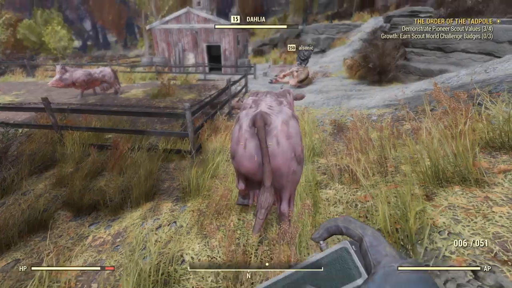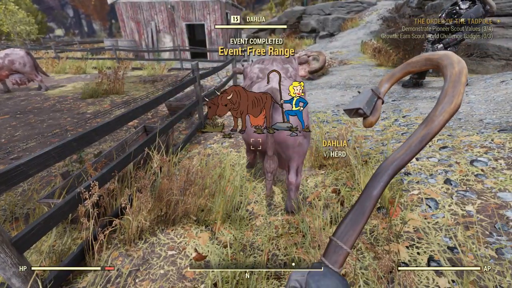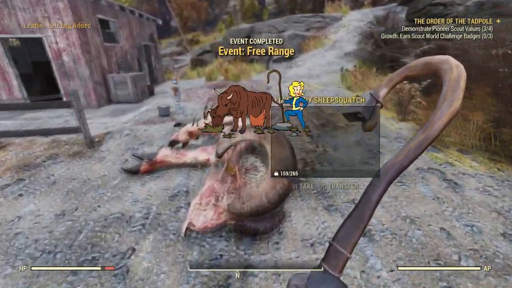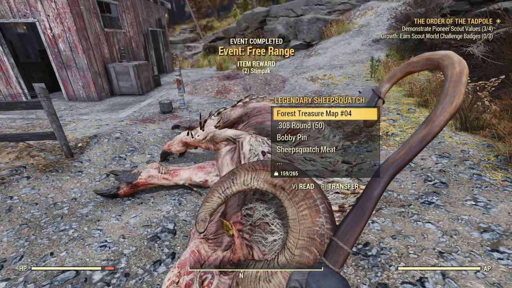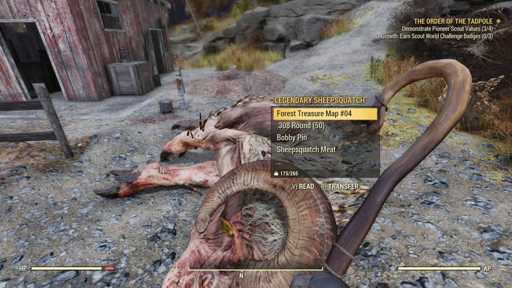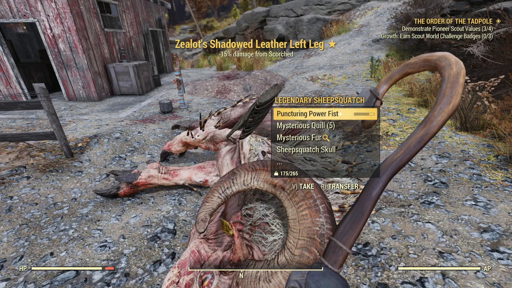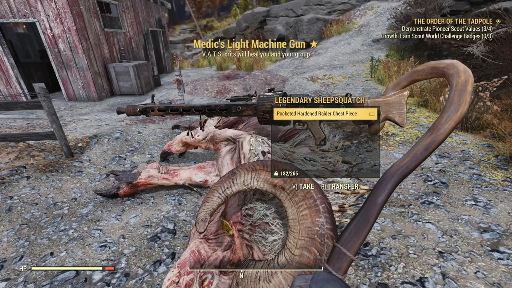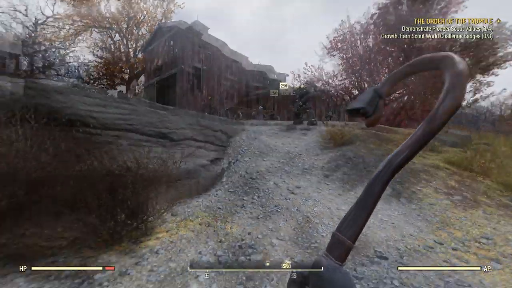No, that's the wrong button. Get my camera out, please. We completed it, apparently. Nice. All right, I get a machine gun from this thing. Medic's light machine gun and a treasure map. Okay, I think we already got that treasure once before. Puncturing power fist? Okay, whatever. Cool. All right, we did one. Nice.